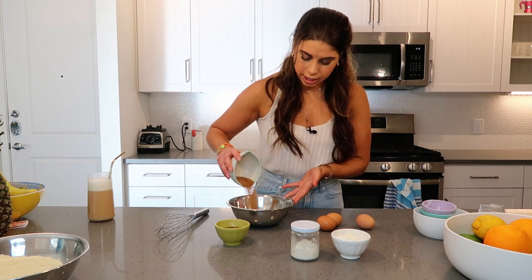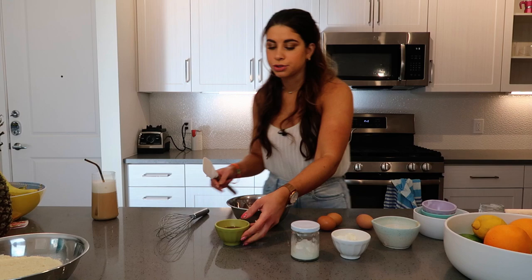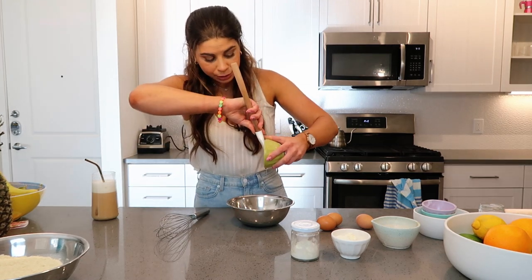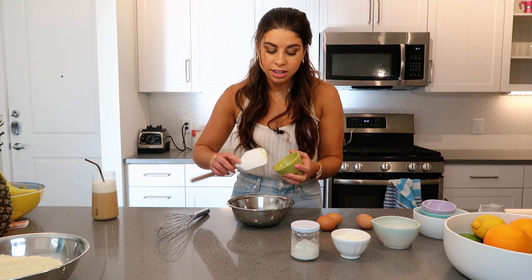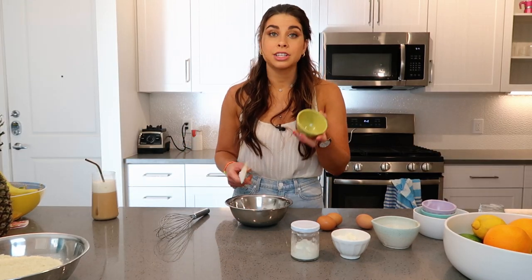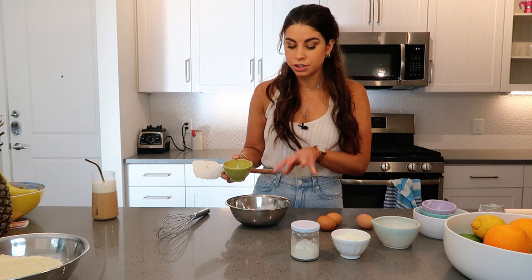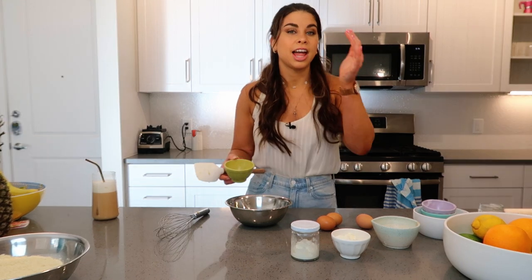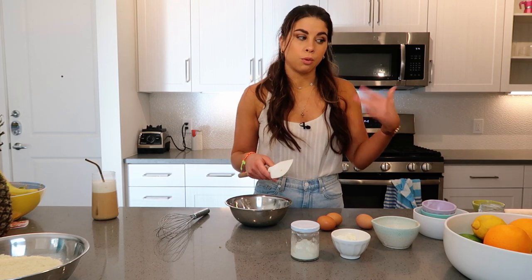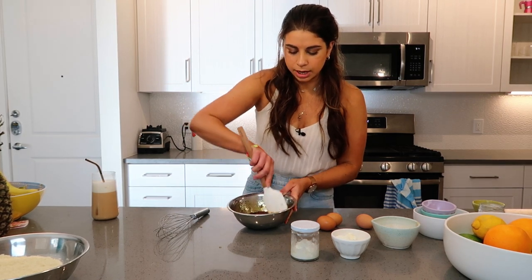For the sweetener we're using two types: coconut sugar — you could also use brown or white sugar, but I like coconut sugar for its caramel taste — and some floral honey. The floral honey complements the olive oil so well, and it's also kind of citrusy, which pairs with all the citrus going into this cake. You could use maple syrup or agave as a substitute. A hack for working with honey: use the same measuring utensil you used for the olive oil — the oil coating will make the honey slip right out.